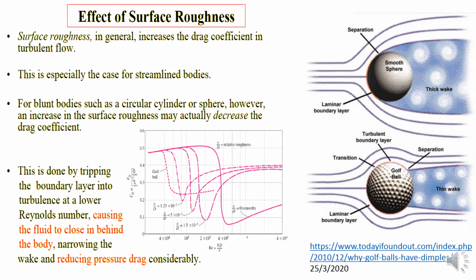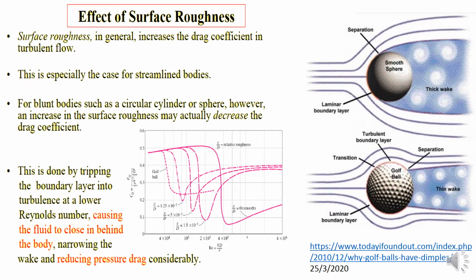So you can see, the average Reynolds number a golf ball travels at is around 4 times 10 to the power 4. So they design dimples throughout the golf ball so that the drag coefficient decreases significantly at this value. And you can see there is a significant decrease in the CD for the golf ball compared to the smooth surface, where the significant decrease in the drag coefficient for the smooth surface happens only at a Reynolds number of 4 times 10 to the power 5.